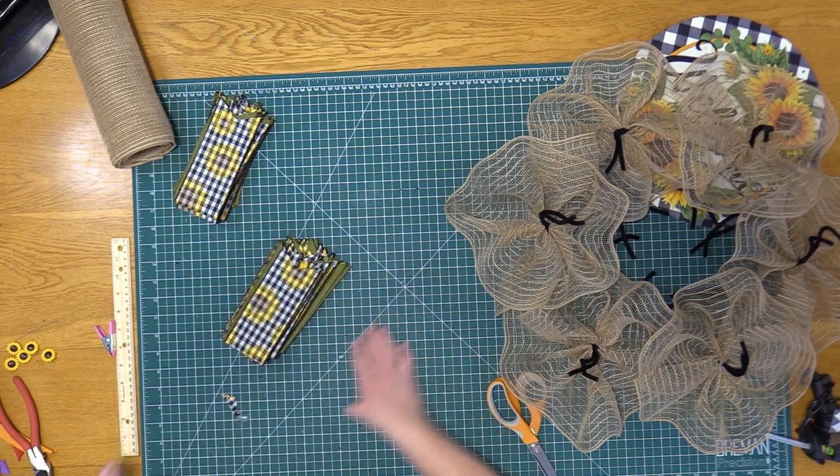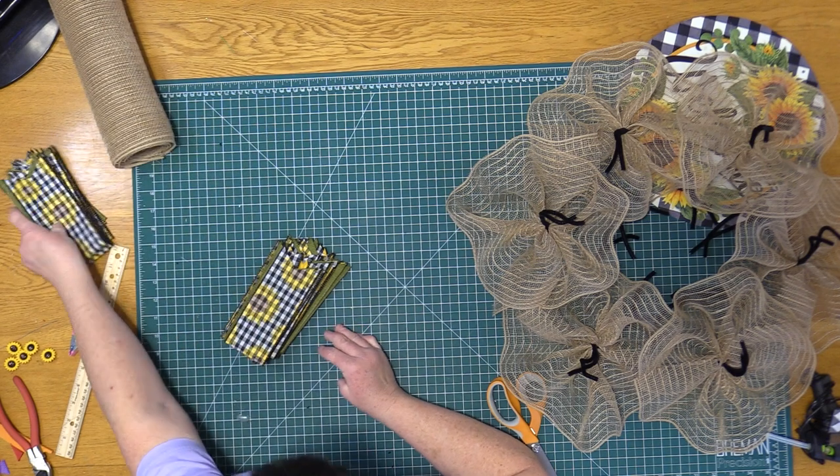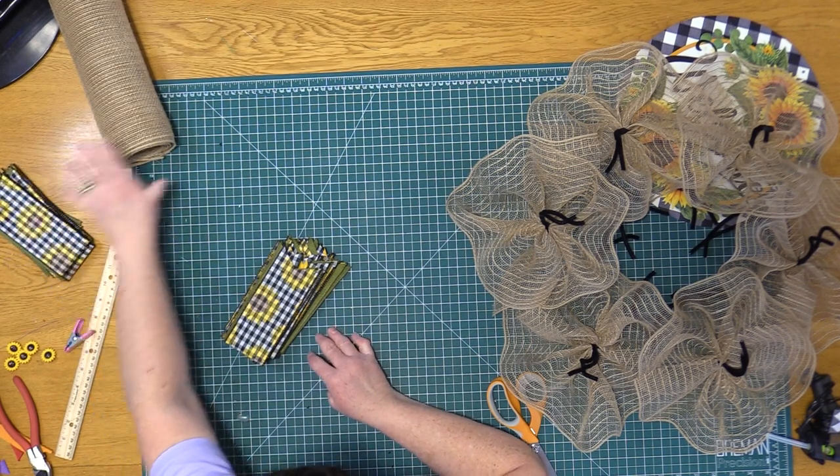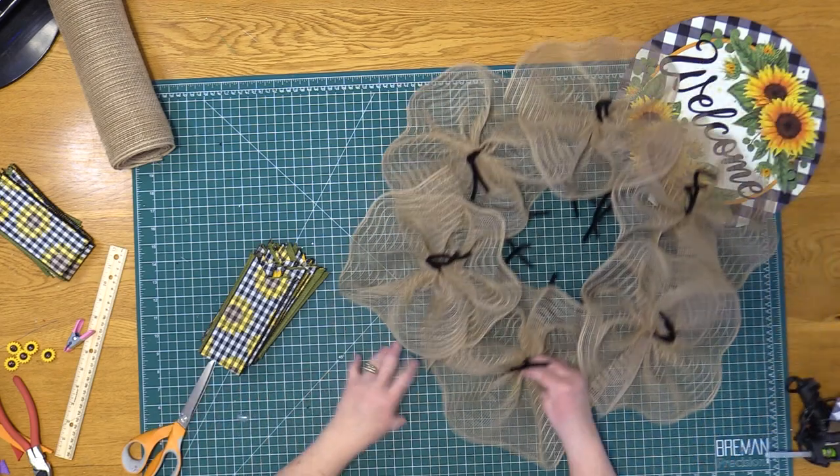7, 8, 9, 10, 11, 12. You should have 13 in most cases in most kits, okay? So this 6 is going over here because we won't use it till after we put this mesh on. And now I'm going to show you how to put the ribbon in.